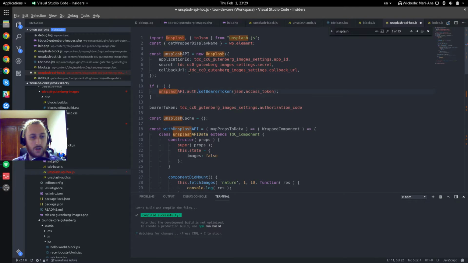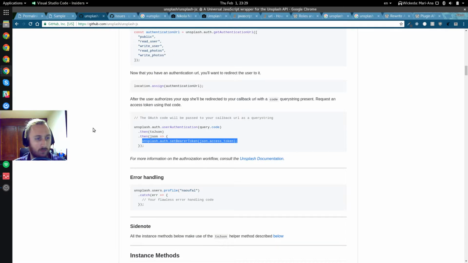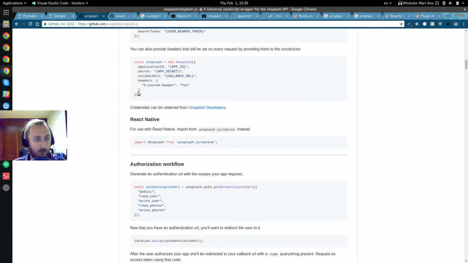Unsplash API. Access token. So if we have an authorization code, we're going to set it as that, application ID and secret. And that should be all that we have to do, right?